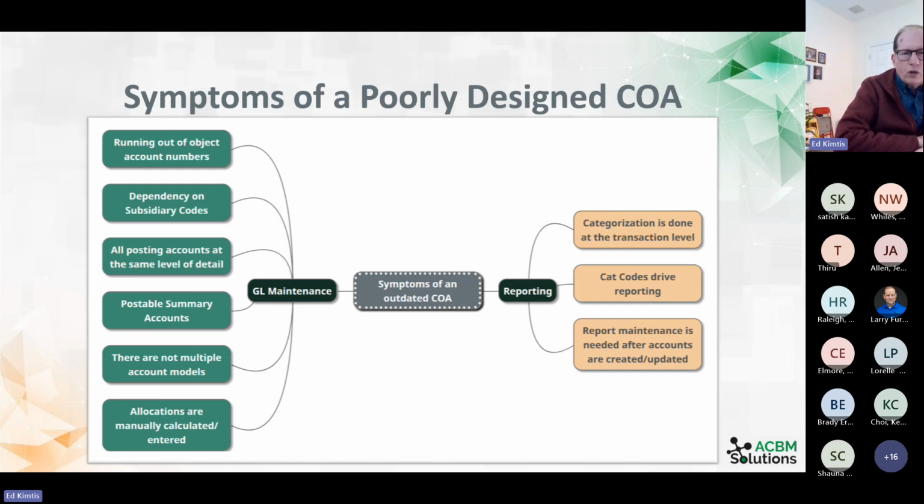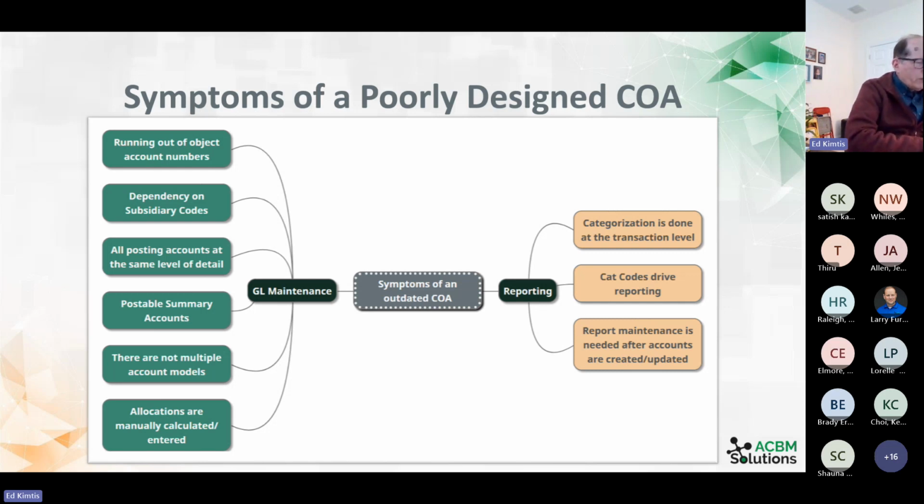And I'm slowing down management decisions. I need reports and analyses quickly, and now it's taking me a long time because I need to download, I need to remap, that sort of thing. So those are some of the symptoms on the reporting side. And at the end of the day, we're collecting those debits and credits of business activity in order to get the reports to run the company.